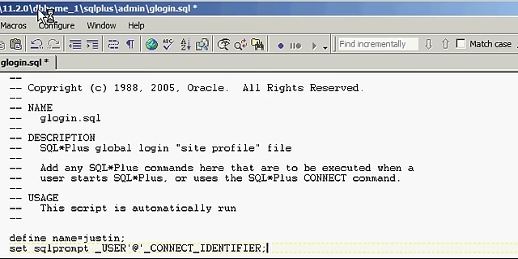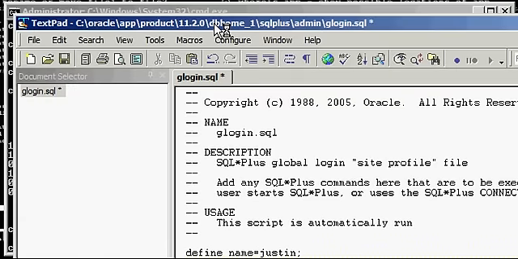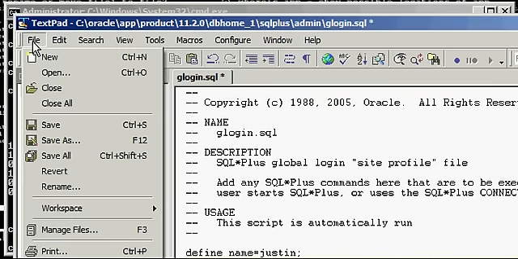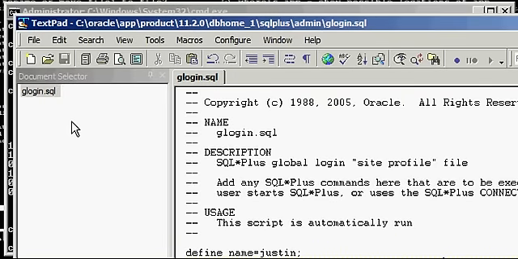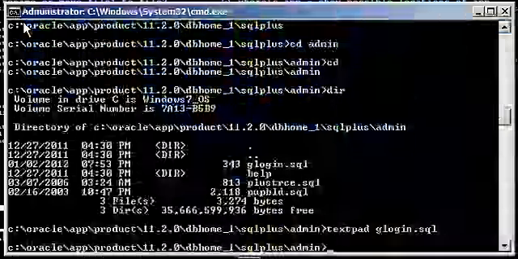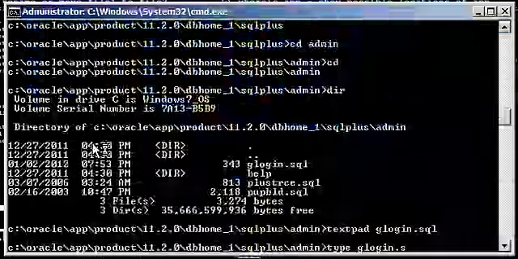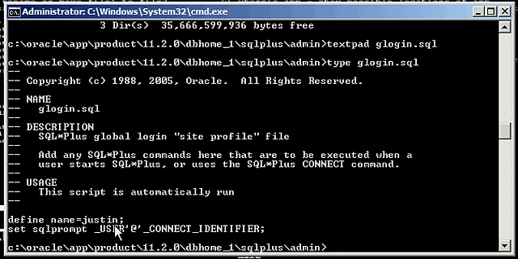Okay, with that done, we're going to save this file.